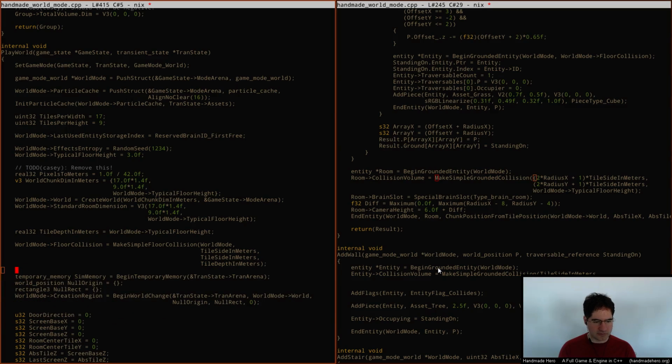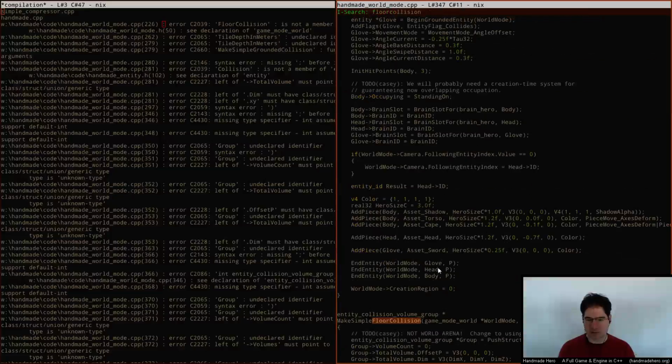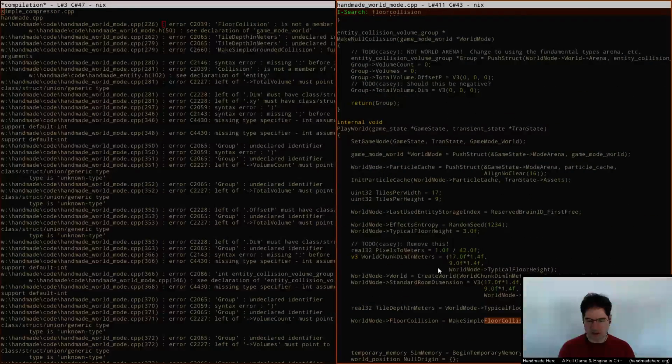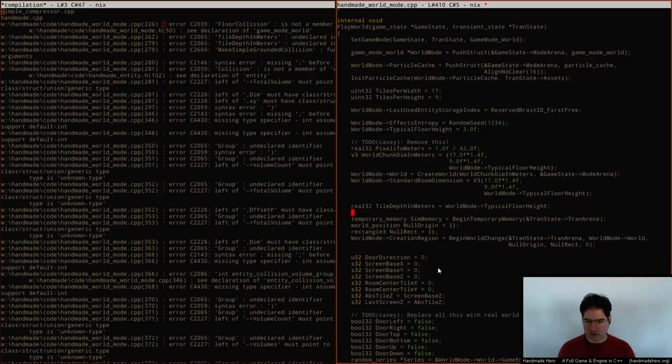So now we're just down to floor collision. That's the only thing we have left. So let's take a look at that. So floor collision is used here when we're creating the room. We've got it here. So it looks like it's still only used in that one place. Let me move out from behind my head there. There we go. And so we should be able to fix that pretty well.